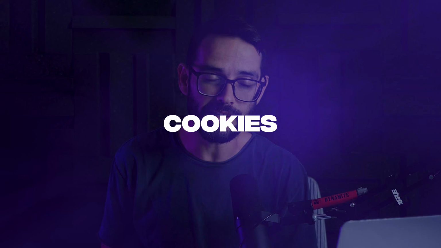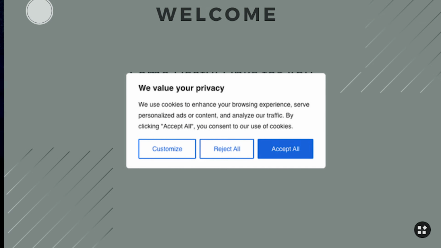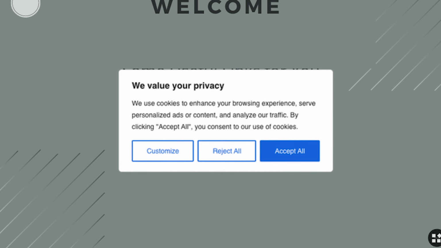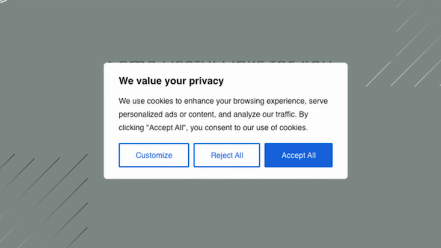Very, very important. All right, the next term that I want to talk about, and you might have heard this, is called cookies. What are cookies? You probably know, because every website that you join today gives you a cookie pop-up. There's a pop-up that says, hey, this website uses cookies. What are these cookies? Do you use them? Who else is using them?